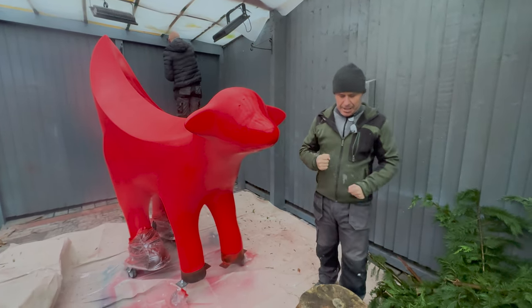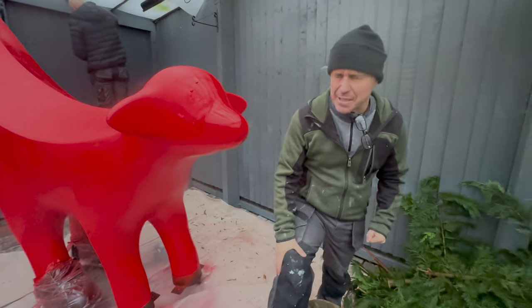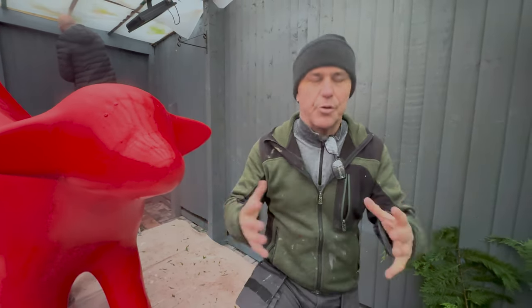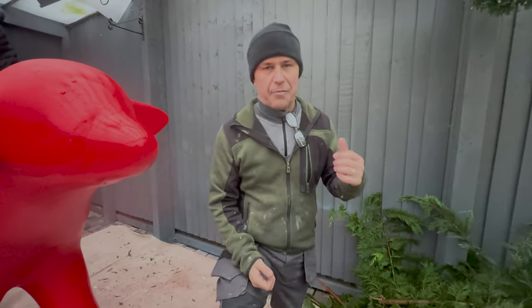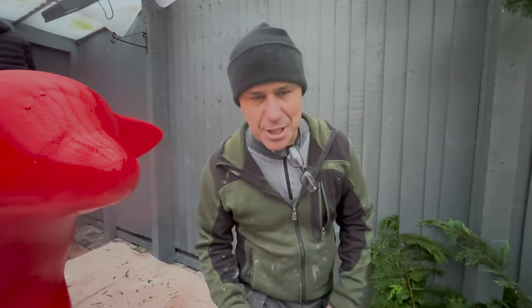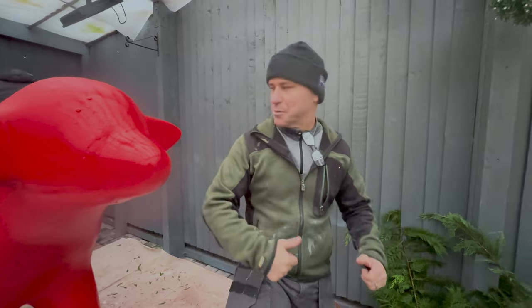The Liverpool Santa Dash at the weekend was a great success — brilliant. We felt embarrassed arriving late but we got there in the end and it was a wonderful event as it always is. What we're hoping to do is get the four Father Christmas suits for the kids, me and Laura, get them all together, do a bit of alteration on them, and do a nice little photo shoot with the four of us in our Santa suits alongside Homer Santa Claus. Watch this space.